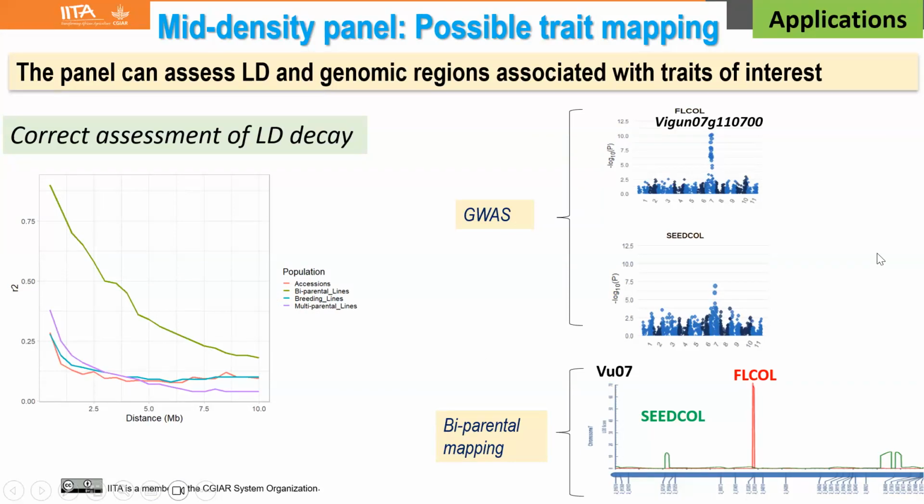Even though it is a medium density marker panel, we tested the possibility of still using it to hypothesize genomic regions that might be associated with key traits in breeding programs. It was interesting that we had data on seed and flower color on this population, and it was able to remap the flower and seed color position that was previously mapped in cowpea. And that gene is responsible for pigmentation in cowpea. So it was interesting to see that the panel is working effectively and can actually be used in trait mapping.